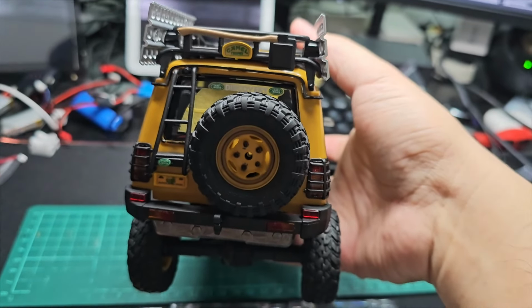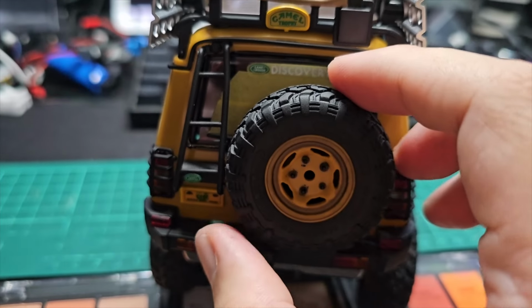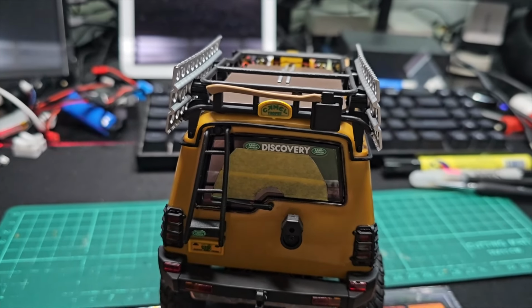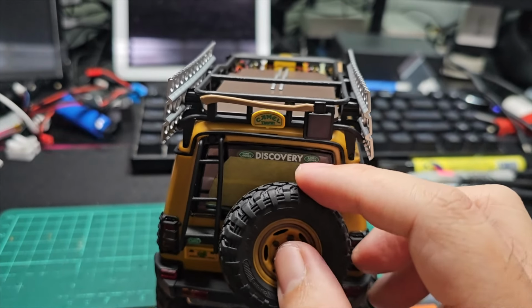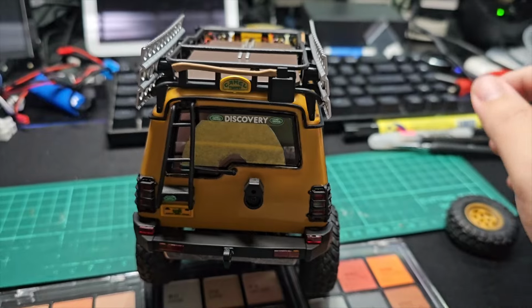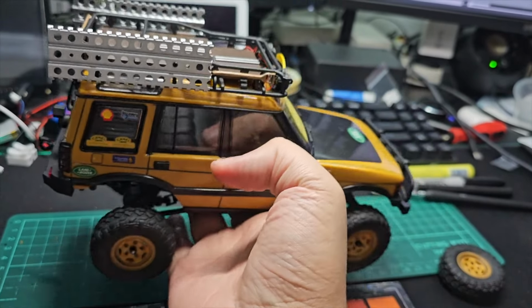The back wheel as well. Again, I've done some masking. I've not screwed the tire in. I've done some masking because I need to weather it and then I peel it off. What else? So yeah, just taking a quick look.